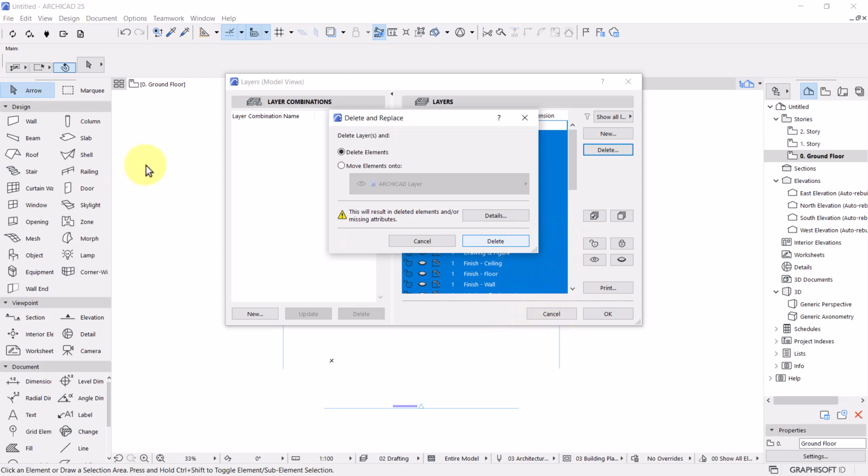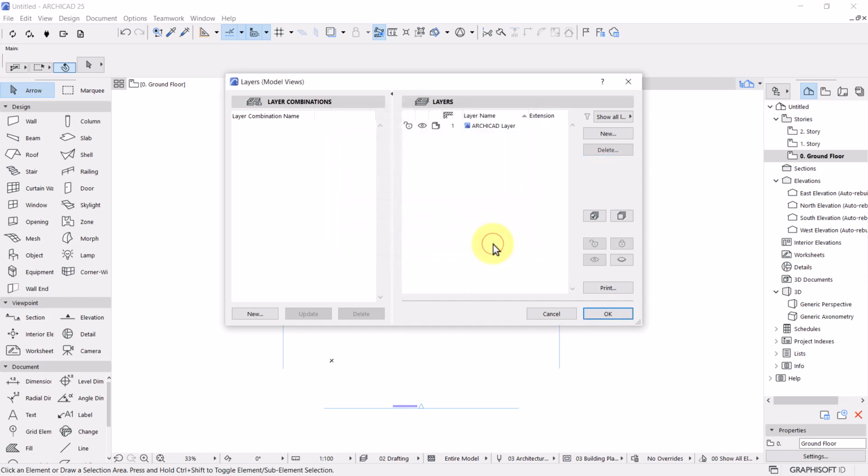If yes, click delete, select the delete element. If not, click on move element onto that ArchiCAD layer that can't be deleted. Okay, so for me, I'm going to choose delete element and delete.